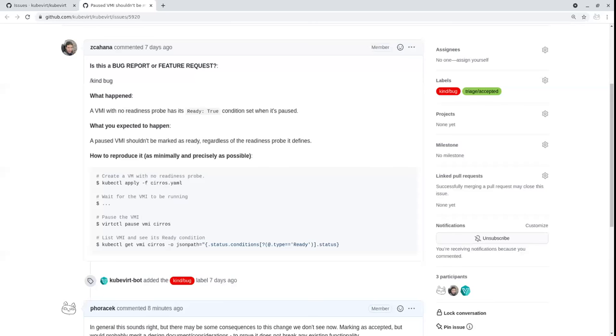Yeah, I guess for me, when we see pause, I think I've seen his patch. If we see that the VM is paused, that means something as well. I could see the argument being that it should be ready false, because now we shouldn't receive traffic. I guess it really is just a concern of whether there are any adverse consequences to doing this. I think this just needs a lot of testing.